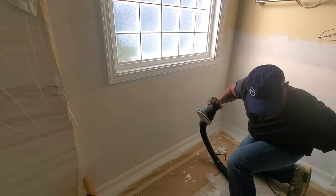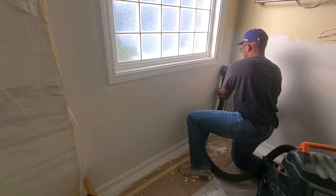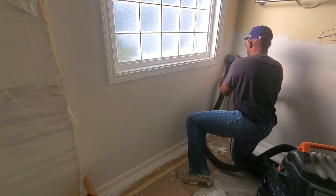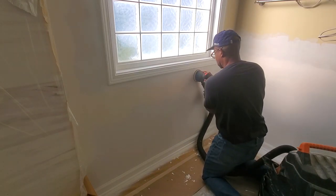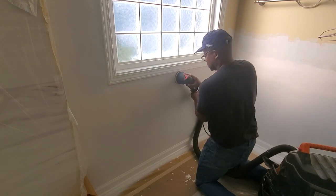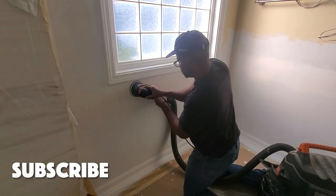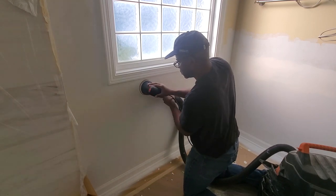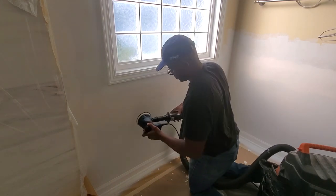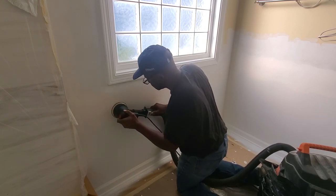Now I'm jumping over to the long wall where you saw me install that long board I was fighting with in the last video, starting in the corner. When doing this type of project, the corners may be best attacked with sandpaper or a sanding sponge. This orbital sander kind of vibrates and moves all over the place in an unconventional way, and in a corner you really want the sanding surface to go up and down for a clean finish. A sanding sponge in corners is probably the best method.